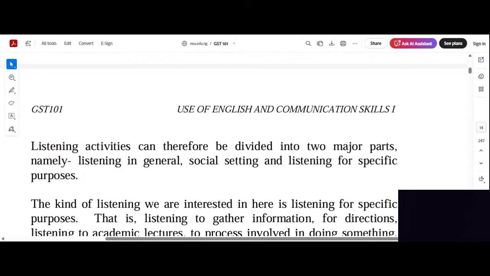So I have a question there. It's an icebreaker. I want you guys to attempt it. Listening in general is also known as dash. That is icebreaker number one. Then we have two types of listening, namely, dash, and of course, dash. So we have two questions there.